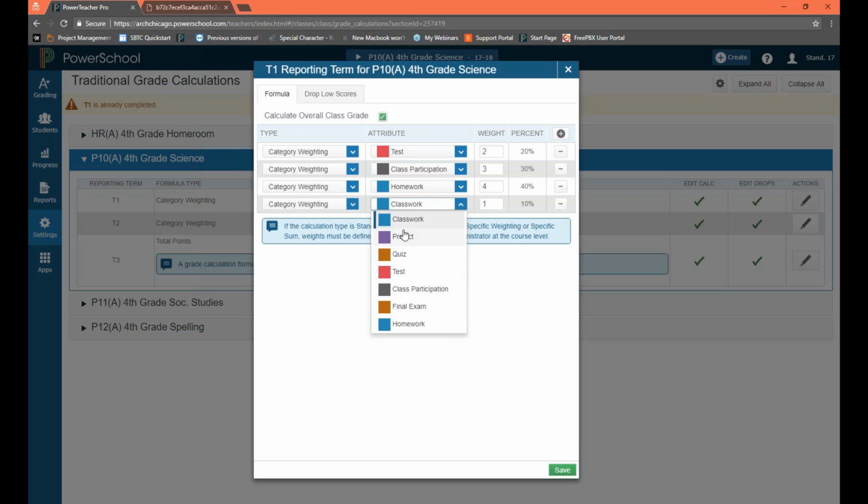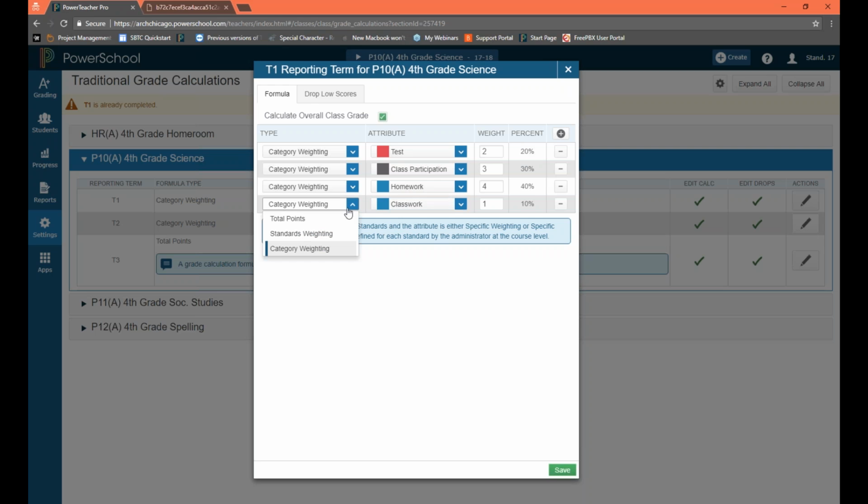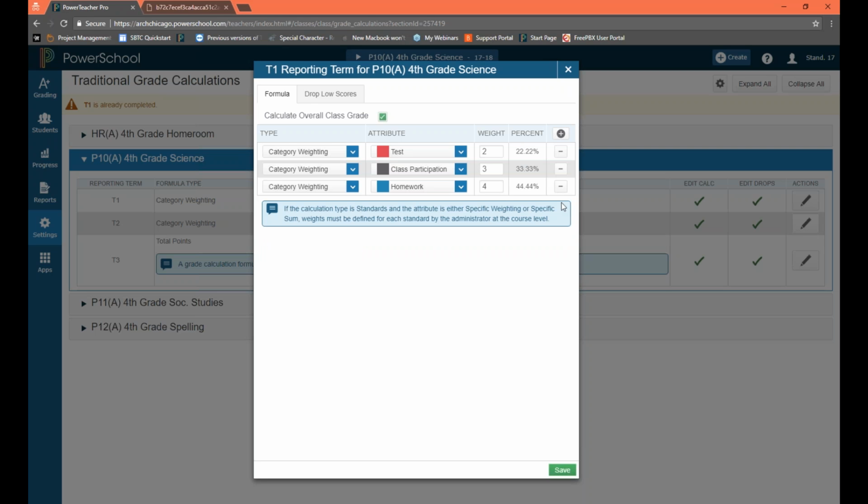These are all my categories, and this is the weight that I'm associating to that particular category. So if I have a 2, 3, 4, 1, that translates to the system as a 20% for the first one, 30% for the second one, 40 for the third, and then 10% gets the bottommost category. I could also delete them, so there's a little minus symbol, boom, goes away, and then the percentages recalculate themselves automatically.